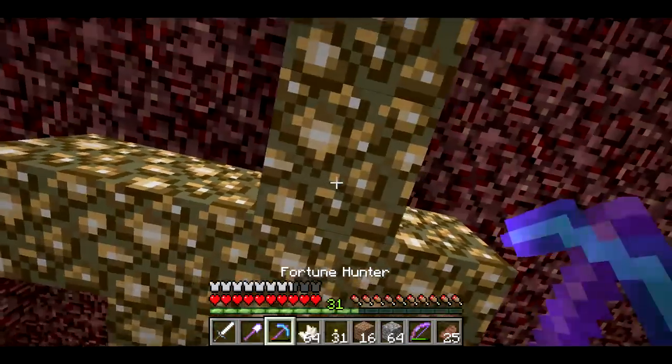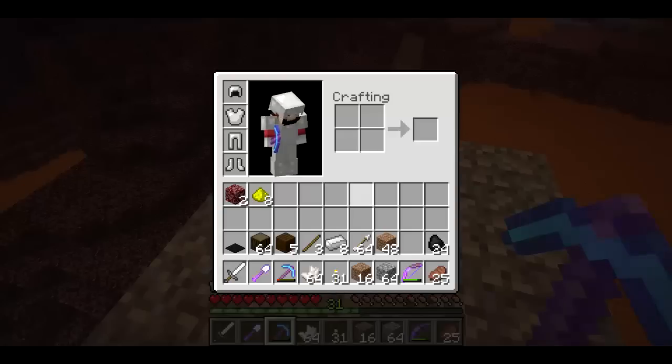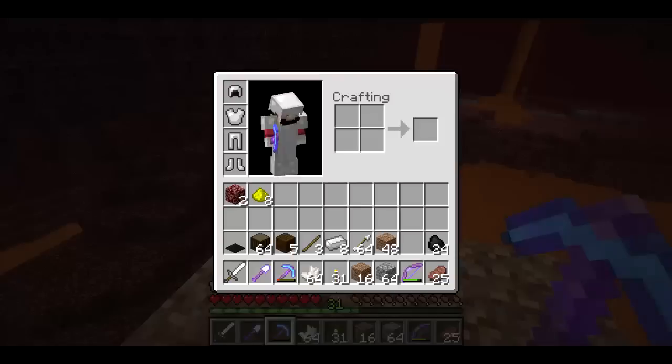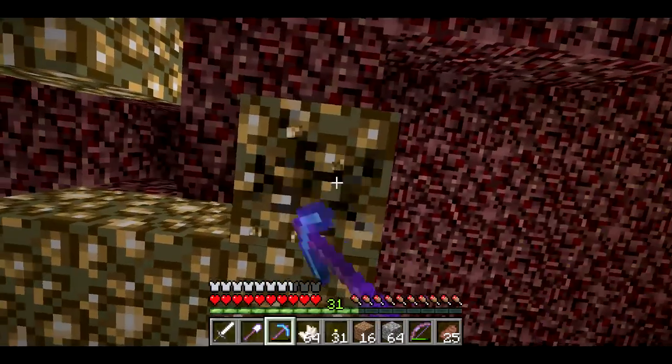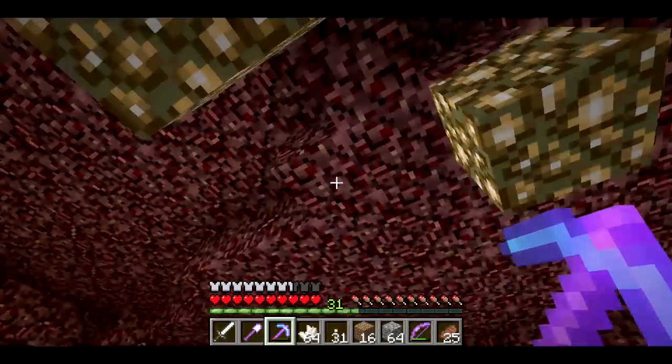Yeah. All right, here we go. So each of these should drop four, right? No, wait. What's up? Oh, are you coming? It's falling into the lava. No, it's not. I got all of it. I got a little platform here, man. It's okay. Do you have Fortune 3? Yeah, I got Fortune 3. Got 12. Okay.